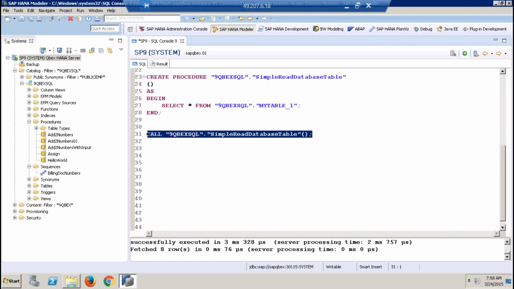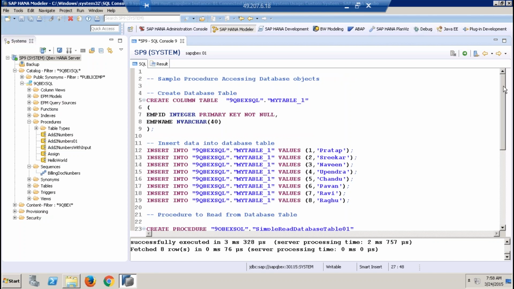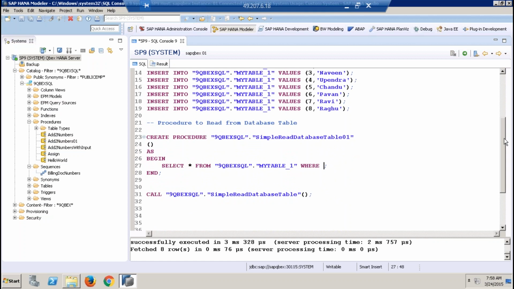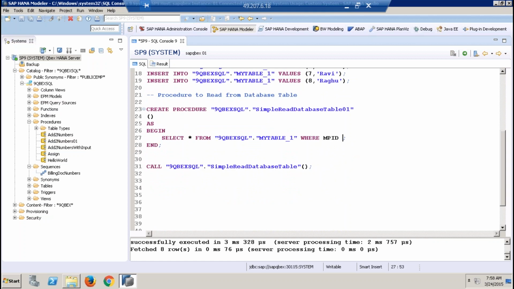Okay, boss. Say I would like to go with a where clause. You can also do that. Say I would say 0, 1. Then say where EMPID, say less than or equal to 3.